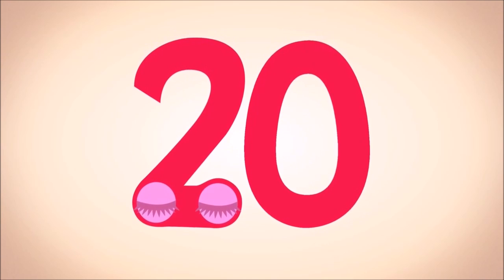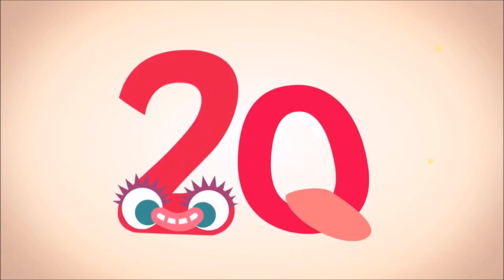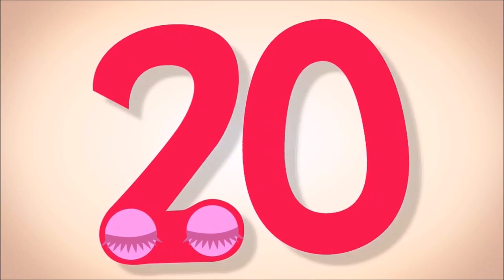Sixteen plus four equals twenty. Click to count the monster's eyes and wake it up. Ow. 10. 20.